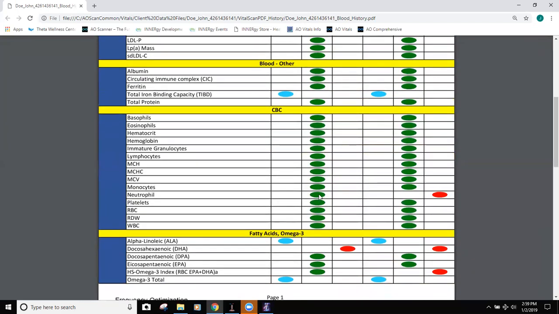In our CBC panel, though, we had in our original scan, neutrophils seemed like they might be a little bit on the high side, perhaps indicative of a bacterial infection. But in the corrected scan, that was just an informational problem of the body, and now that's corrected. So you can see how there's a difference between those that are consistent in their pattern and those that are corrected in the second run through.